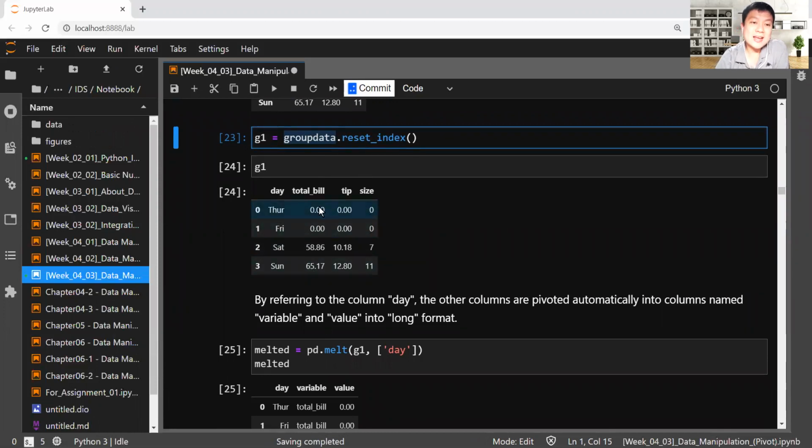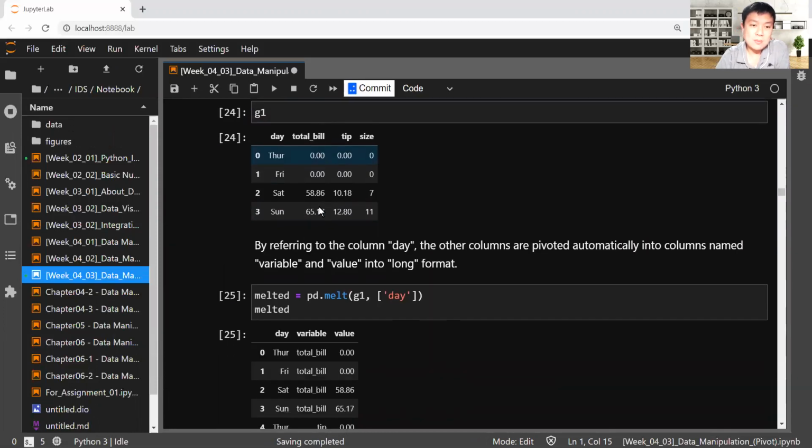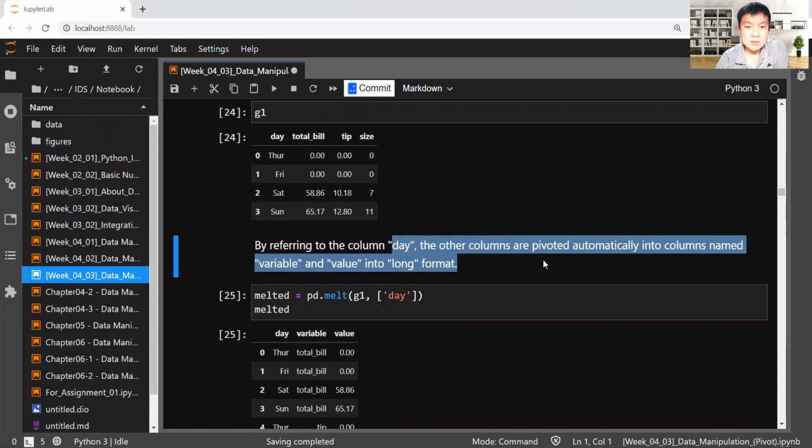So using this information, then I can do one more time according to the long and wide, and wide and long. I just want to use this partial data to show you that if I want to refer to column day, the other columns are pivoted automatically into columns named variable and value.